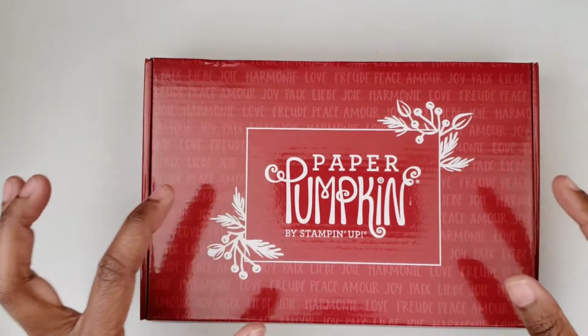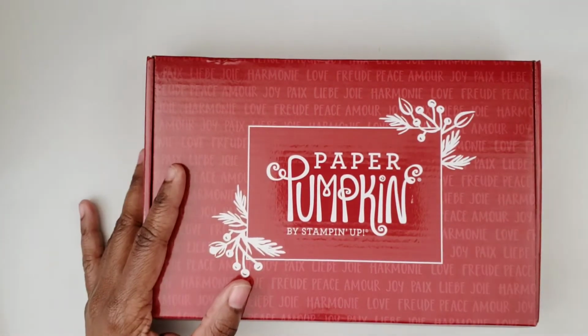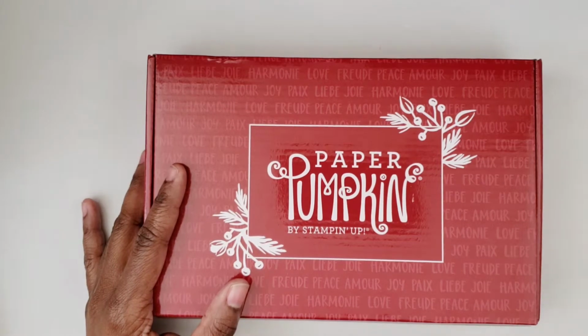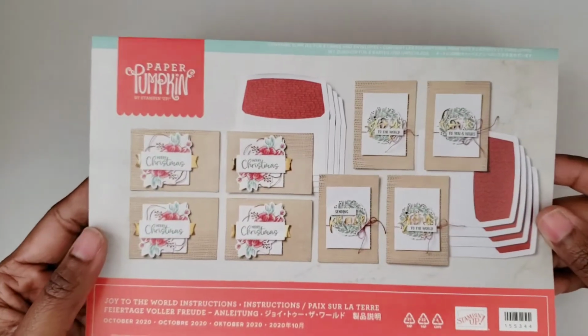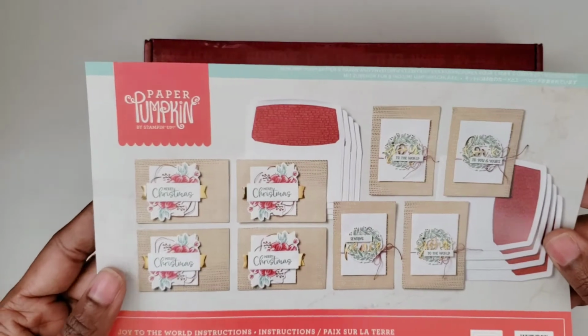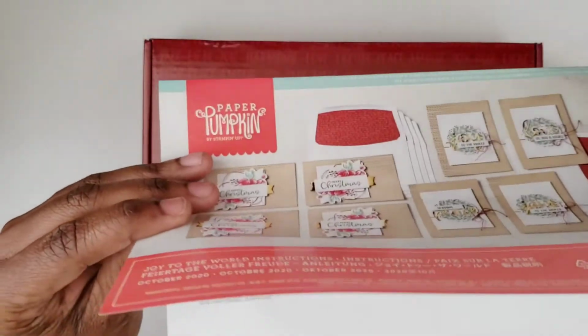Hi, this is Tamika with Patience Pumpkin Pie, and in this video, I am going to be creating the cards for my October Paper Pumpkin subscription box. I did an unboxing of this, and I'll be sure to link that. These are the two types of cards that it makes, and I'm going to attempt to make one of each, based on the directions here.